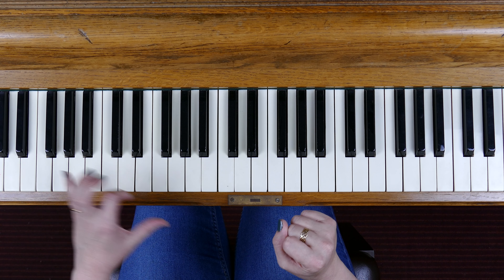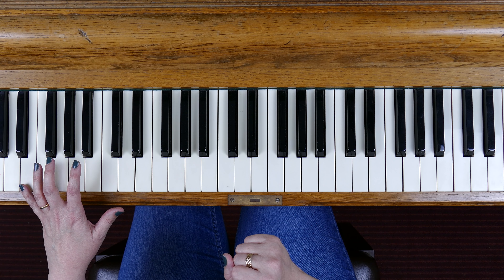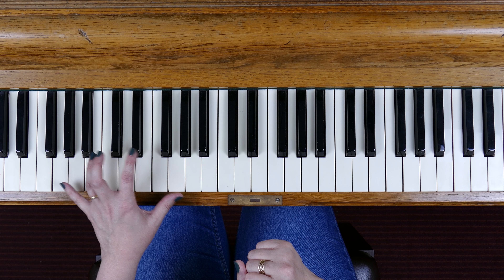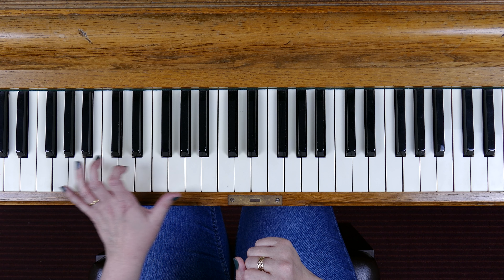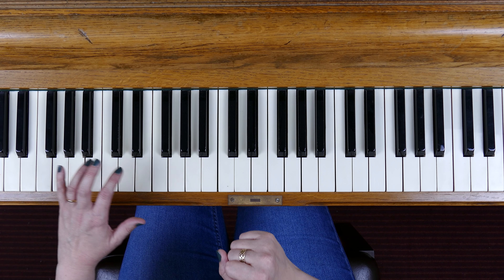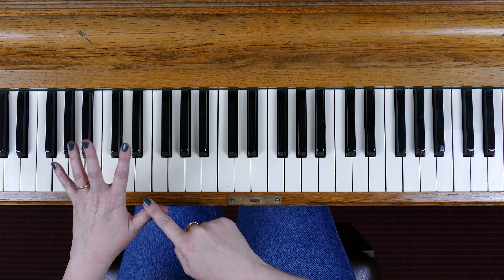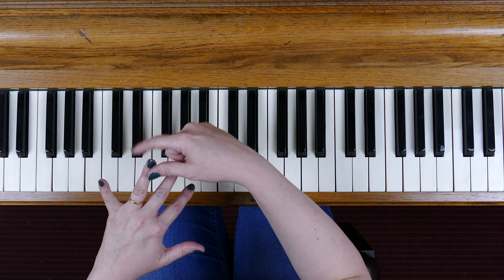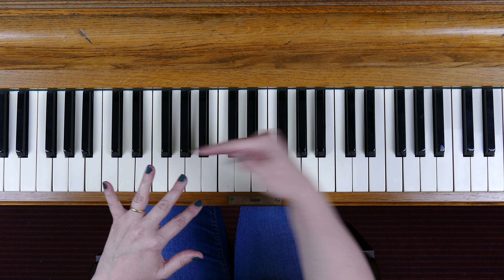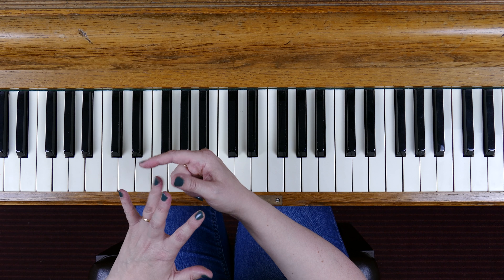Now let's look at the left hand. We're playing exactly the same notes — E, G, and B — extending the octave and alternating which note comes in the bass and which comes on top. The fingering pattern uses fingers 1, 2, and 5, but as you ascend remember 4, 4, 3, 4 — and to return back down it will be 4, 3, 4, 4.